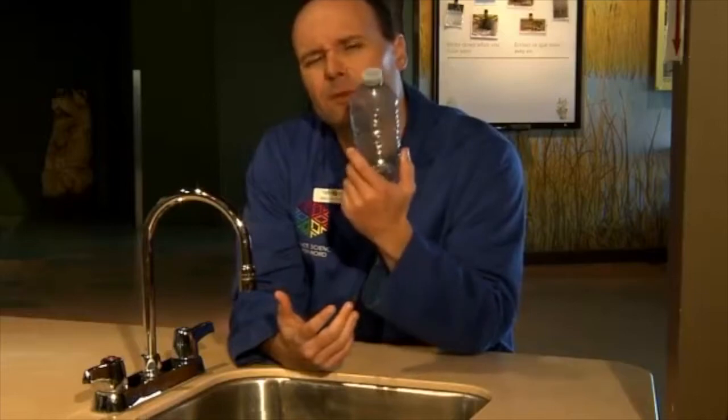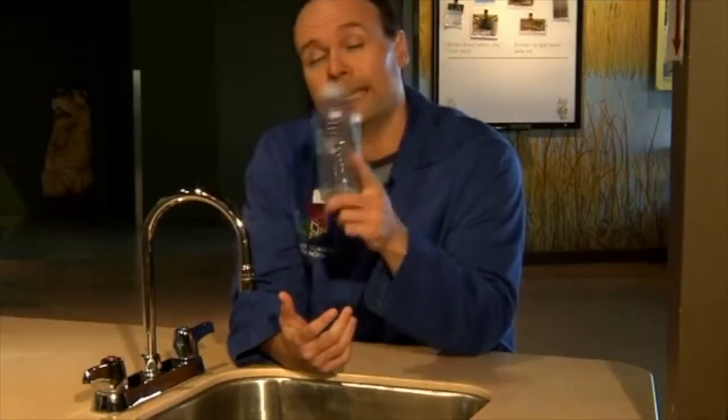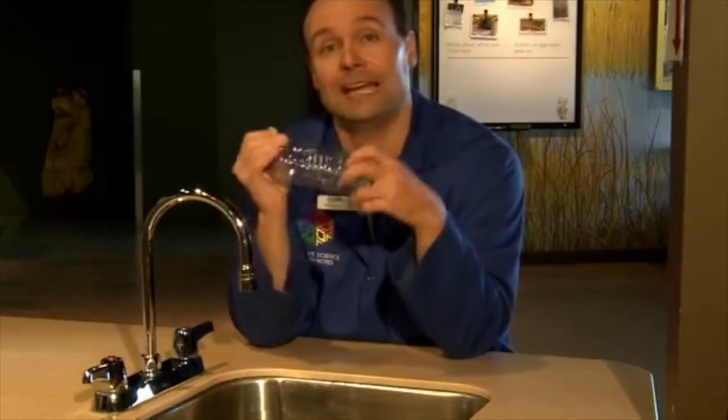There are several reasons why people tell me they take water from a bottle instead of a tap. One is that most people think water from a bottle tastes better. What's really interesting is that here at Science North during our summer programming, we actually do taste testing where people drink tap water and bottled water. The general results — though not scientifically rigorous — show that people can't tell the difference between tap water and bottled water, and they don't necessarily find that bottled water tastes better.